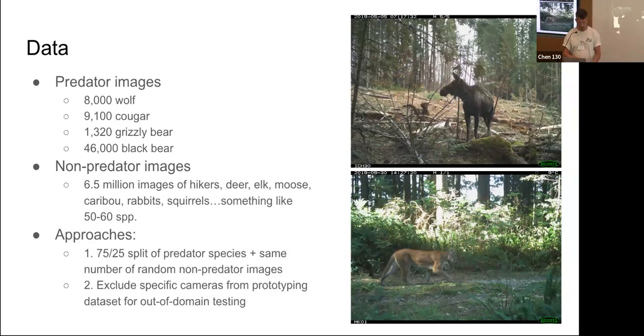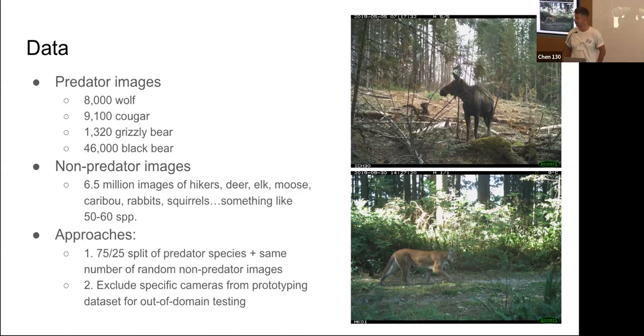As I mentioned, I've got a lovely network of people who have given a lot of data to me. This consists of a ton of predator images, and I'm just so grateful for all of the help that people have provided. These were all annotated, so I didn't really have to tag any of these. We've got about 6.5 million images of non-predators. These are 40 to 50, maybe up to 60 different species of small mammals, birds, pretty much anything you might expect to run into on a trail or in the forest. This is representative of 17 different camera trap projects and over 850 camera trap locations. So a really, really cool data set.